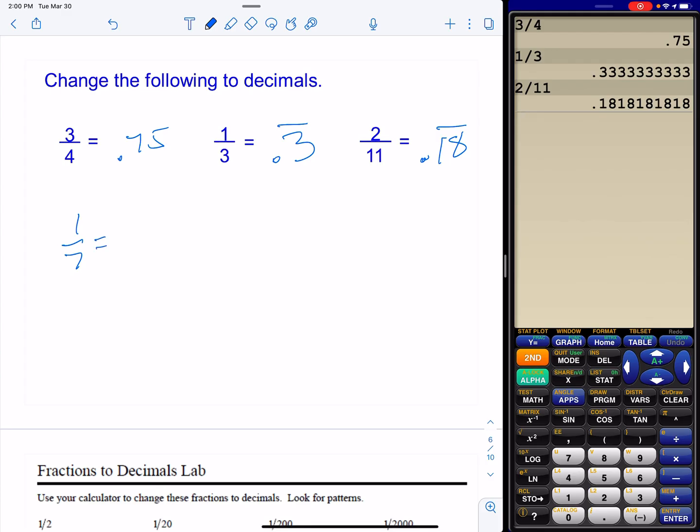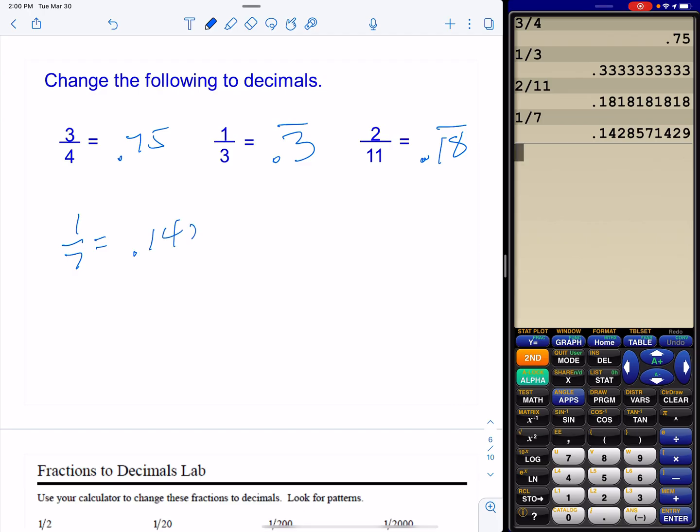Now, I told you that 1/7 was really kind of cool. So let's look at that one. If I do 1 divided by 7, notice it gives you 0.142857142, then a 9. If you cannot tell that it's repeating, then I want you to write the entire thing down. But you'll notice 142857, and then it starts over with 142, so why is there a 9 there? Oh my goodness. Well, I told you it gives you a calculator rounding error. That 9 really should be an 8, because what's the number right after it? The 5, and what's that going to do for rounding? It's going to bump it up 1. So that's where the 9 comes from.